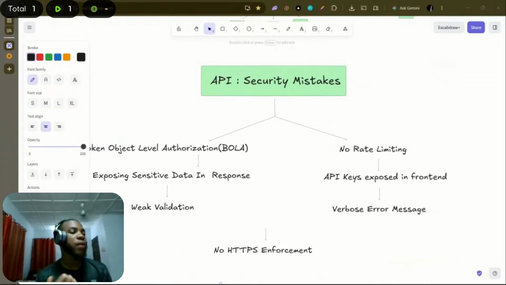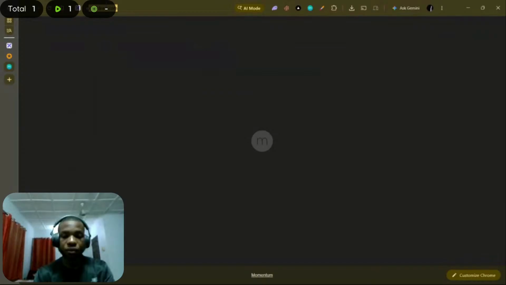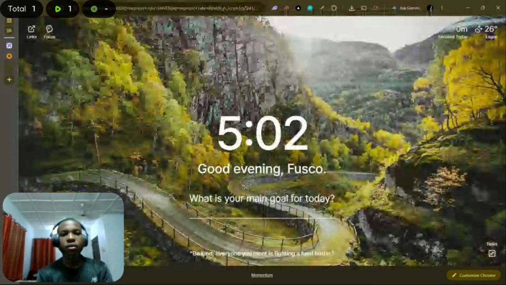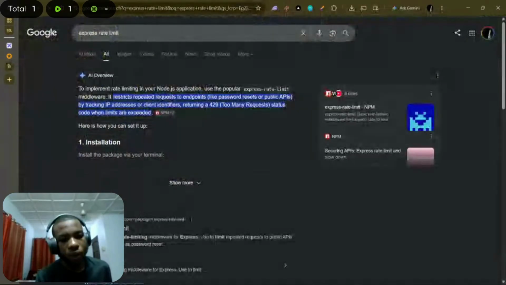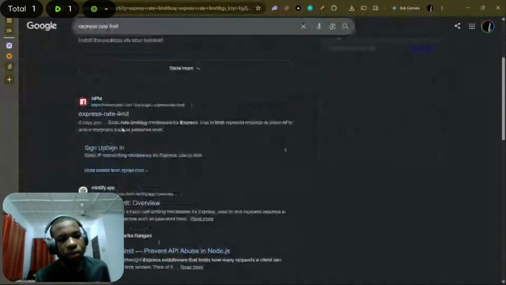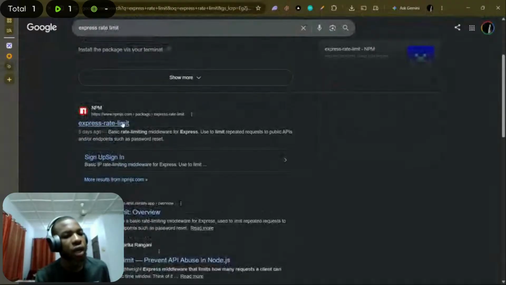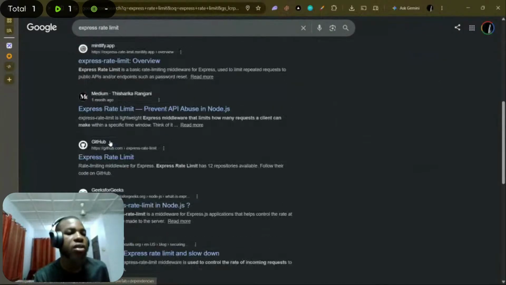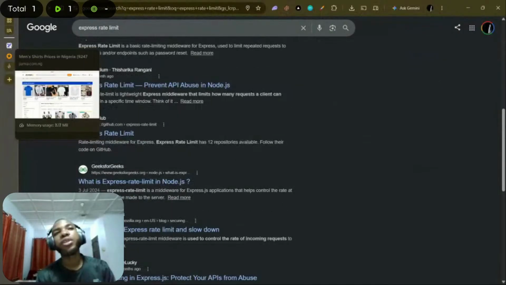If you feel like you can't write the code, you can decide to use a library called express-rate-limit. It's a library you can install and use to implement this on your website.